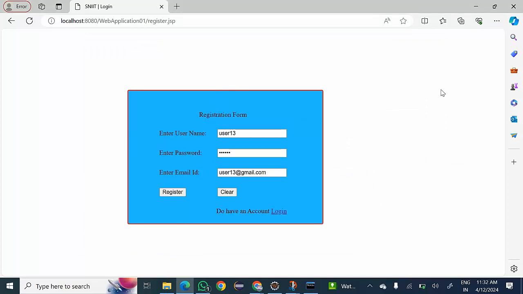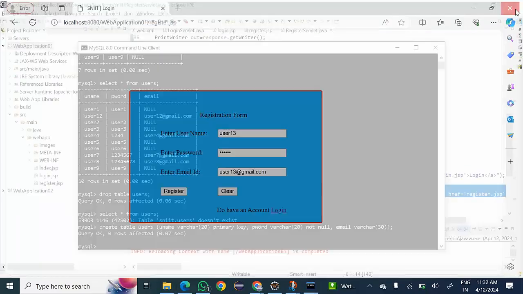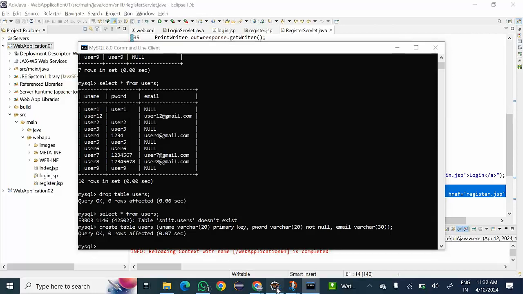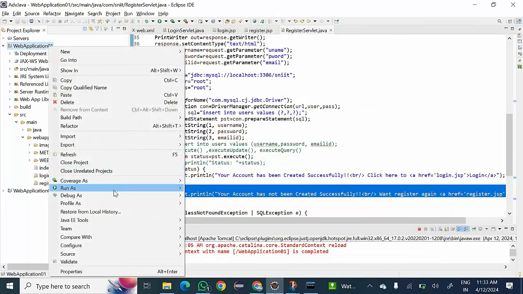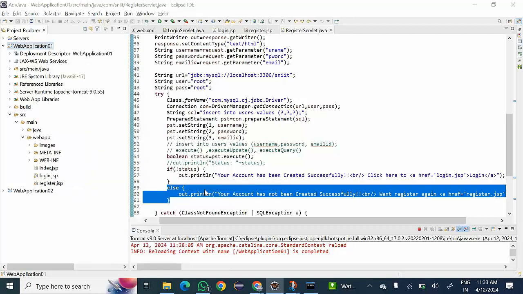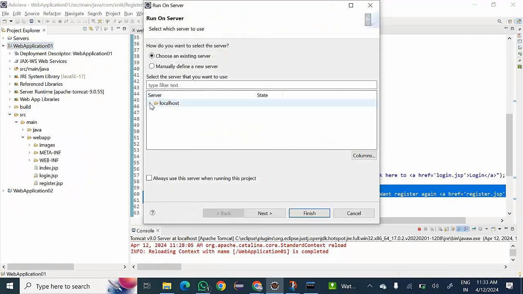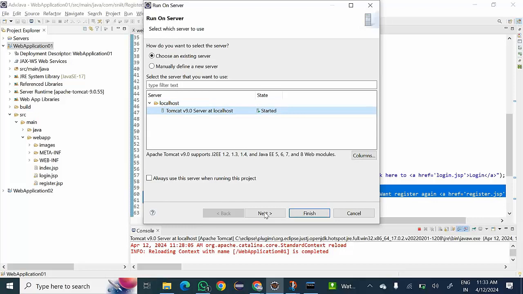I wanted to rerun that application. Just observe the difference. Now check it out.